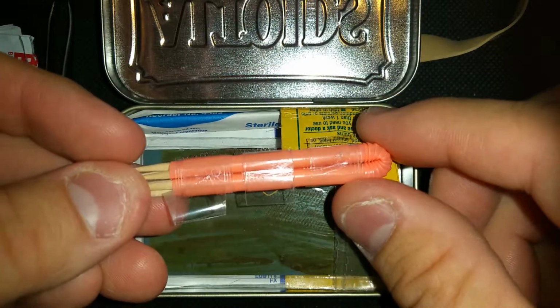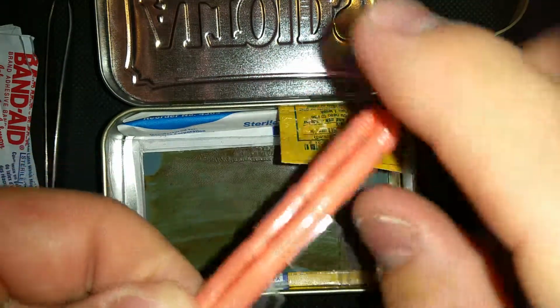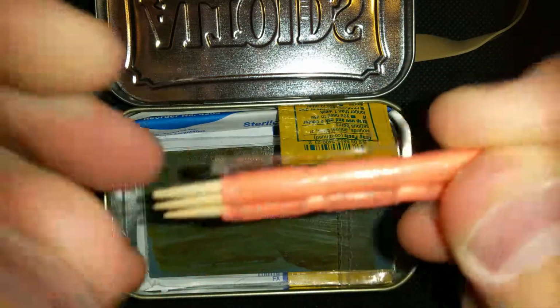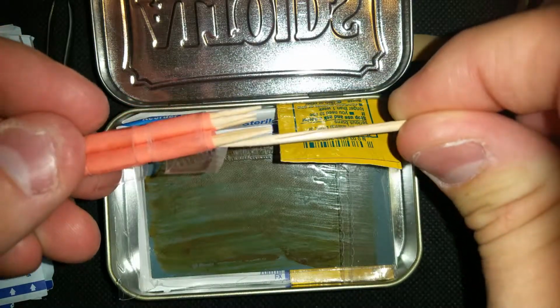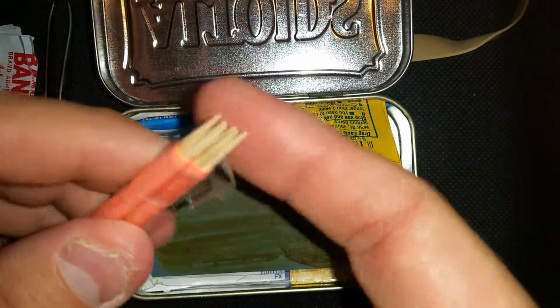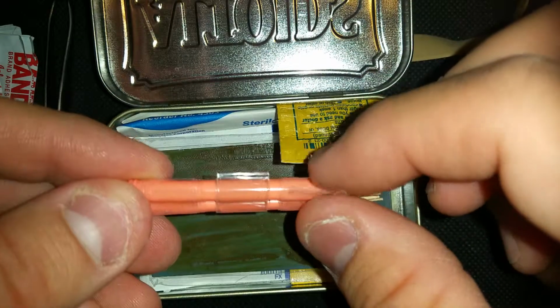I have here a plastic drinking straw. I don't think that it would be useful for really anything except keeping the tips of the toothpicks clean and making it hard to pull them out, actually. Obviously it's a toothpick. You've all seen toothpicks before, nothing special there. But it does hold them in there. I've got 6 of them. If I could get the phone to focus, which I can't, but I'm not going to worry about it.